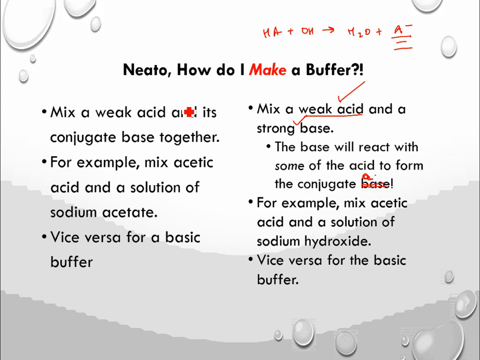Okay? So you can have a weak acid mixed directly with the conjugate base, in the case of hydrochloric acid and sodium acetate. Or you could take your weak acid, acetic acid, and add some strong base to it to come up with your conjugate base all on your own. This is not acid, this is base. It was correct. Let me erase that so nobody's confused. This was correct. So this is also true vice versa. If you take a weak base and mix it with a strong acid, you can create a buffer. If you take a weak base and its conjugate acid and mix them together, you make a buffer system.